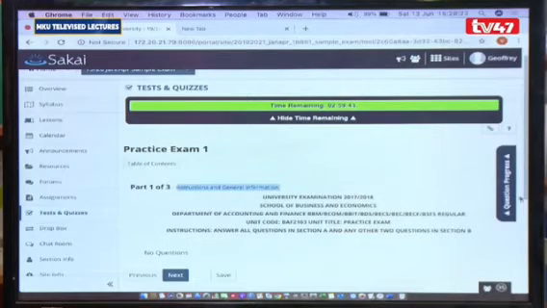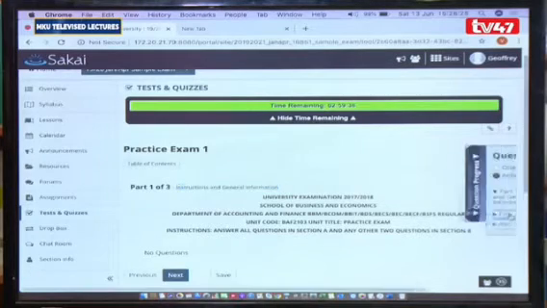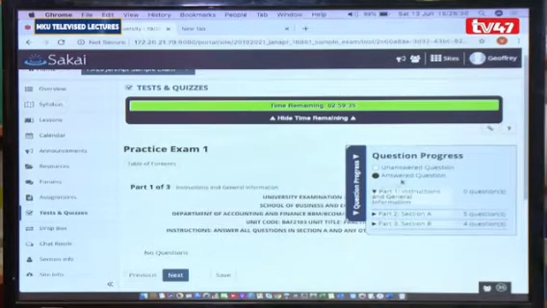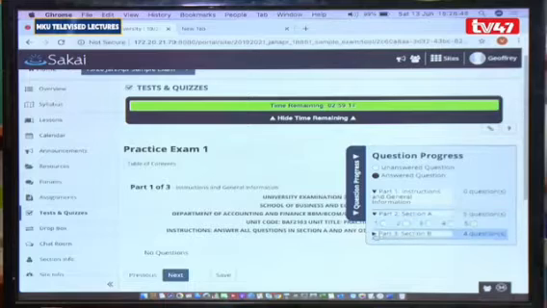If you look at the right hand side, we have the question progress. At the point you click begin assessment, the system generates the questions for you. As you can see from this question progress, part 1 is general instructions and general information, and it has 0 questions. Part 2 has 5 questions, and part 3 has 4 questions. So in total, we have 9 questions, and so far none has been answered. If you look at the key here, the shaded ones are the answered questions, and 0 are unanswered.